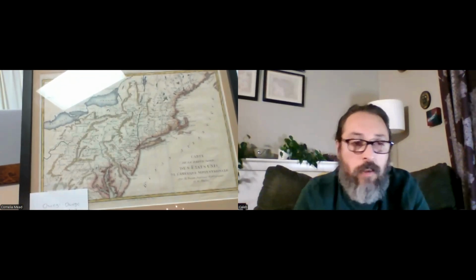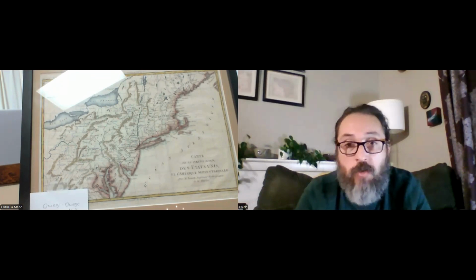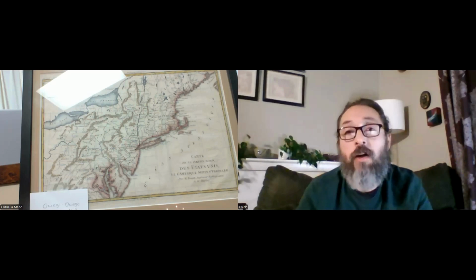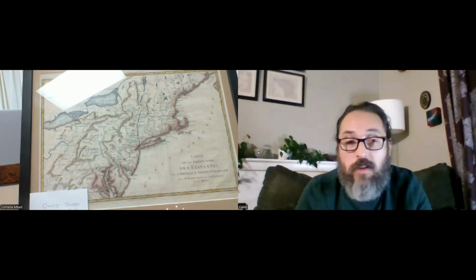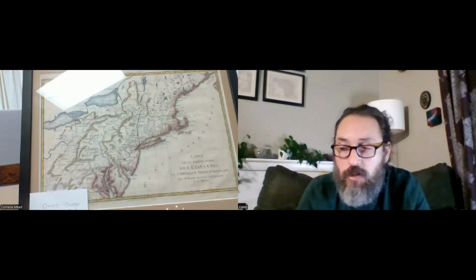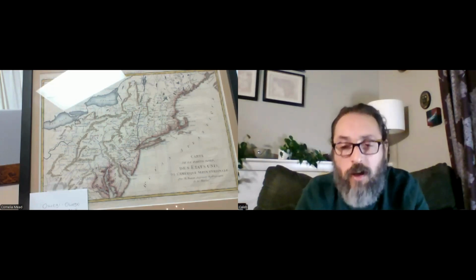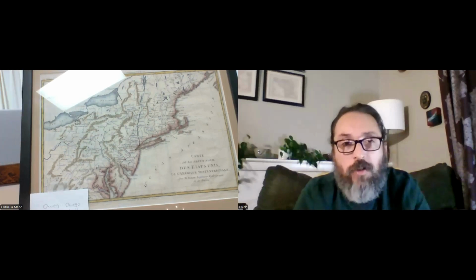Look at the coastline, and even earlier maps of the Chesapeake. In the 1620s, John Smith was literally paddling around the Chesapeake Bay in canoes and boats, taking notes and drawing maps, and taking it back to London and having them published. It's astonishing. I don't know that we could do it. We're too reliant today on modern technology to even know how to do something like that. But however distorted some of these early maps look, when you frame it in the time that they were doing it, it's extraordinarily accurate. So that's fun.